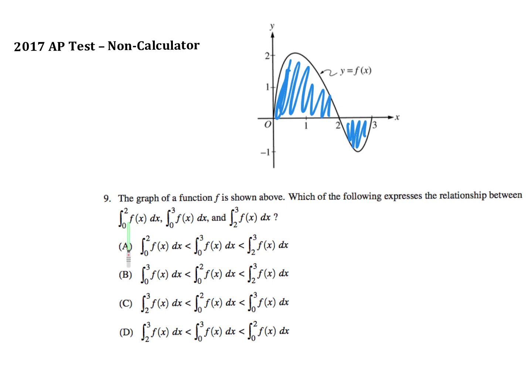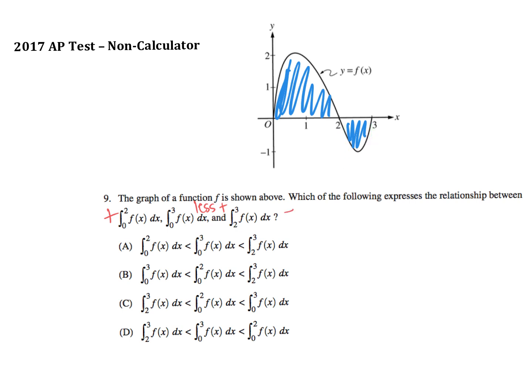Okay, what would we say 0 to 2? What would you say about that area? Do we know anything specific about it other than it is a big positive, right? You agree? Big positive. So I'm going to be like this. That one's positive. What about my area from 0 to 3? Positive with a little less, right? This is going to take some of it away. So maybe I'm going to be like a little less positive. That's how I'm going to write that. What about my area from 2 to 3?